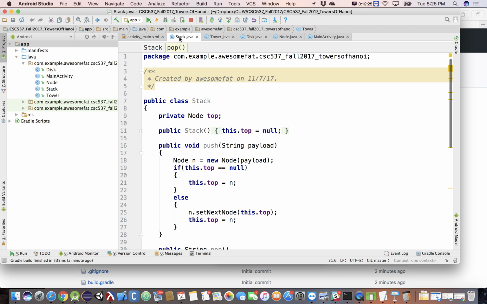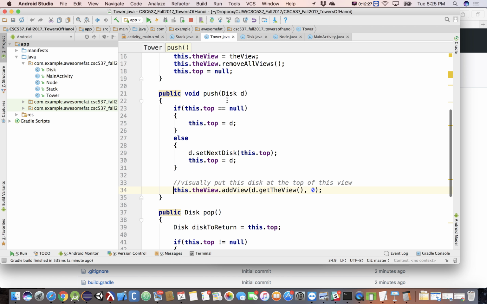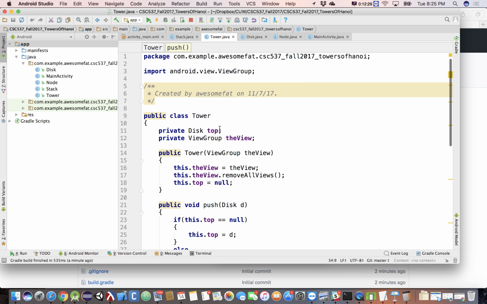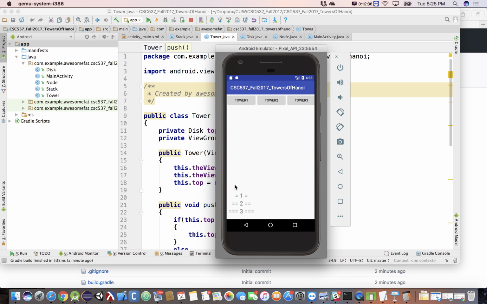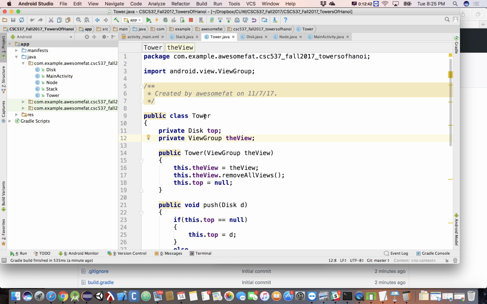Now, we actually wrote this generically because then we came here to tower. And we decided a tower was implemented in terms of a stack, right? So this guy here's a tower, this guy here's a tower, this guy here's a tower. So a tower is going to be implemented like a stack, where the top thing in the stack is actually a disk. So we upgraded our idea of a node to be a disk.